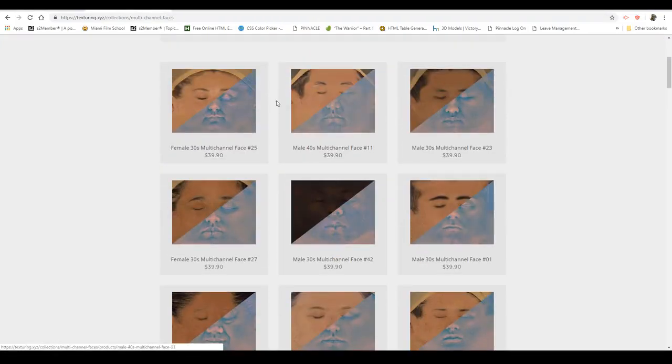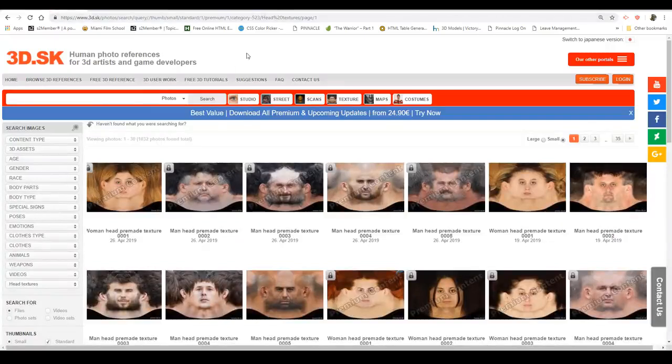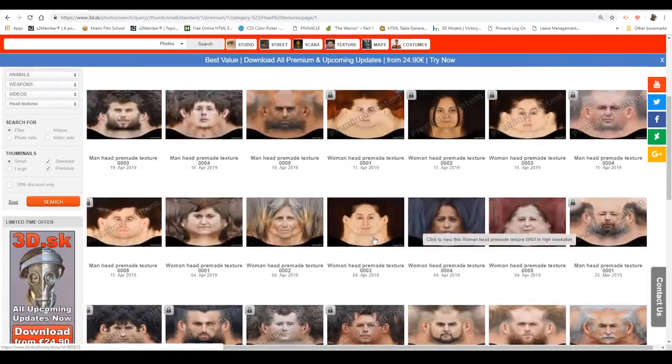So think about the type of skin tone that you want, find the one that you like, and go ahead and download it. All right. And this is basically what's done in the film industry, in the movie industry, where they take photos and actually use that to project onto the character model. So it's very, very rare that you're going to see artists in the 3D movie industry paint manually. Okay, so if you want a hyper-realistic render, you're going to need to use real photos, preferably really high-resolution photos, okay?